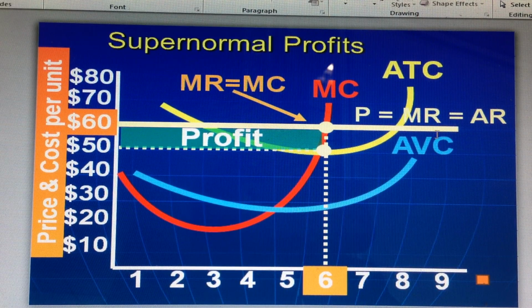Firstly, you draw the horizontal line. Remember, only in perfect competition, the price equals marginal revenue equals average revenue. You sell at whatever that price, the next one you have to sell at the same price. You cannot raise or lower the price. The average price will be that price also because you are the price taker. There's no other price. If you sell higher, people won't buy from you. If you sell lower, you're going into a normal profit.